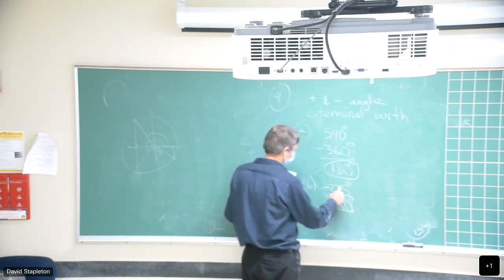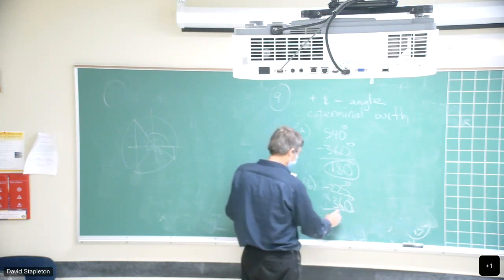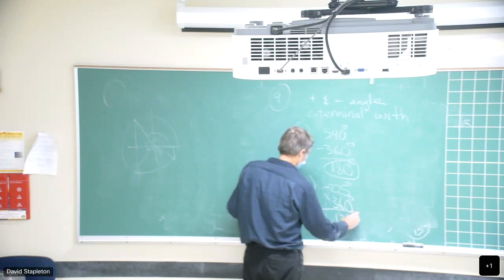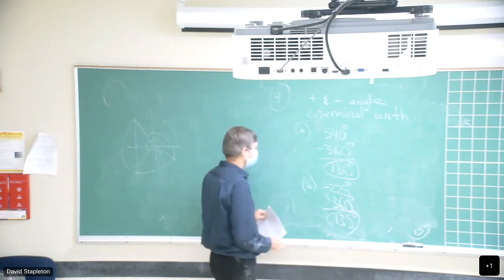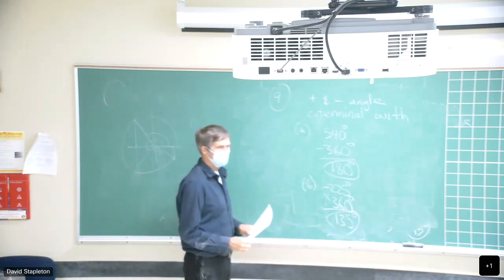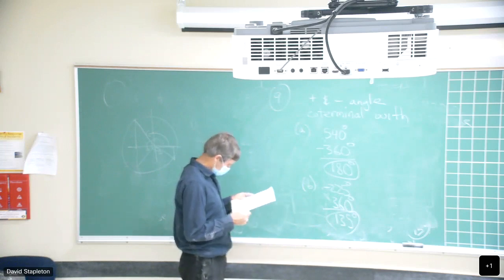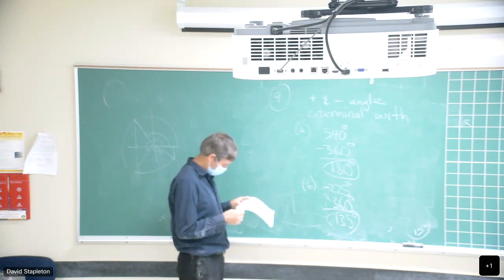So I add 360 once, and that already makes it positive. That gives me 135 degrees, so that's the coterminal angle. Yeah, because on the answer sheet there are actually 2 answers: you got positive 135, and then you got negative 585. I'm wondering how you got that negative 585. It's subtracting 360 from negative 225, I guess.